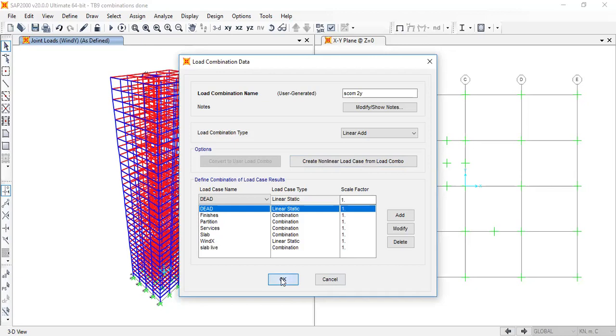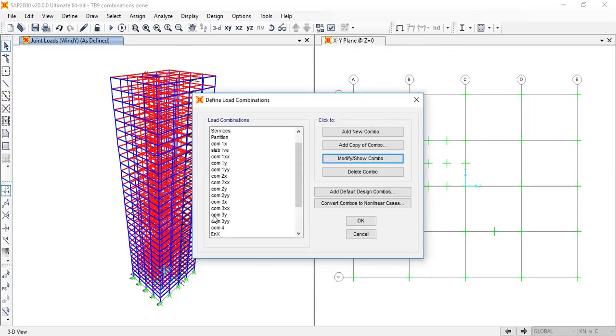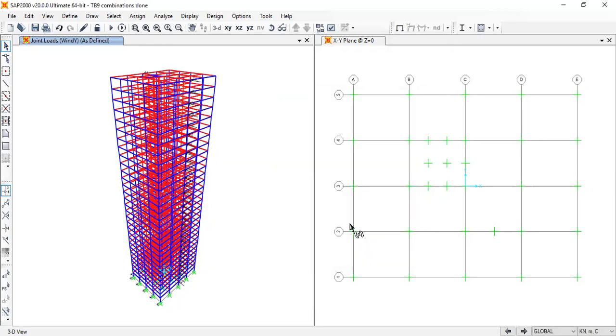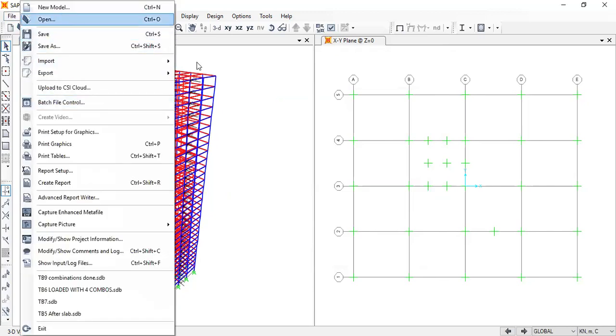So I have already defined the ultimate ones. For service, I will just define. You have to define each and every combination. So now the model is already done.